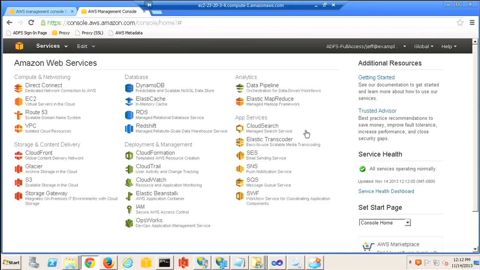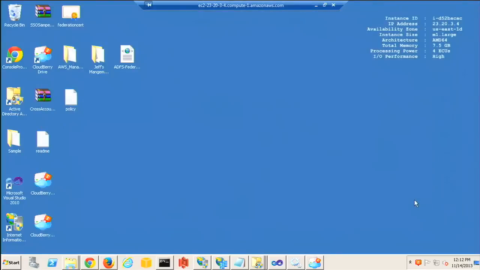Now, I talked a little bit about this. It gets truncated over here. You can see this is the name of the role that I assumed, and here's the name that I passed over as part of the role session name. So that's where those attributes get used. But now I'm in the management console, and I can do whatever I want. So that's one way of doing single sign-on into the console using SAML.